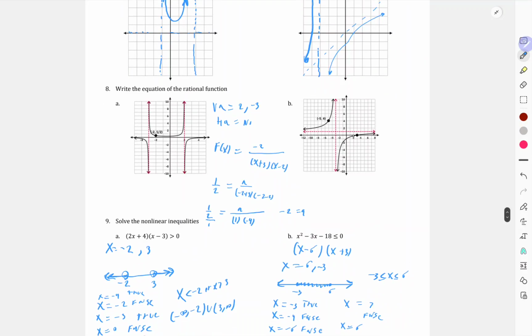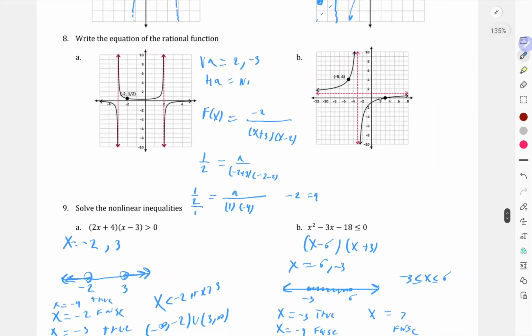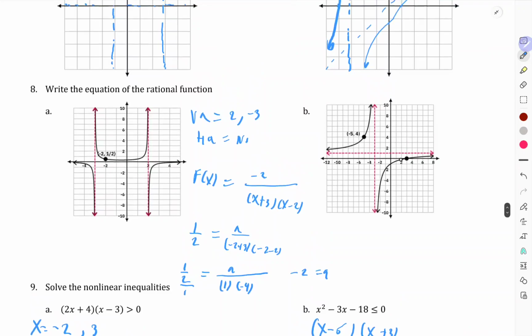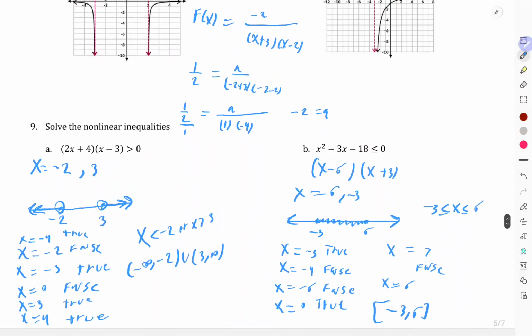And I'm just going to explain this because I'm at about the 50-minute mark and I don't want this to be an hour long. So these are found through finding the HA. HA is none in this case because it's not bound. Of VA, we got 2 and negative 3. And then down here, we don't have an A. To find the A, we plug in the points here. So as our Y, we have 1 over 2, and as our X, we plug that in, and whatever that equals is our A. In this case, it was negative 2.